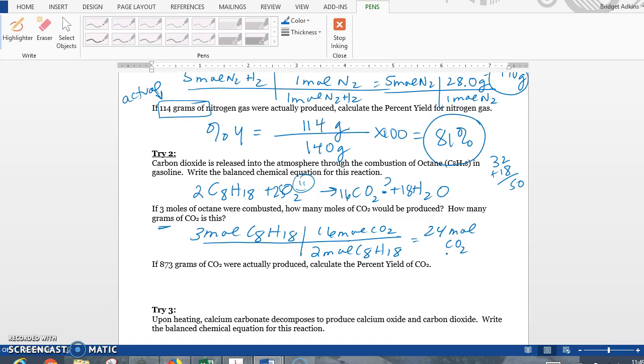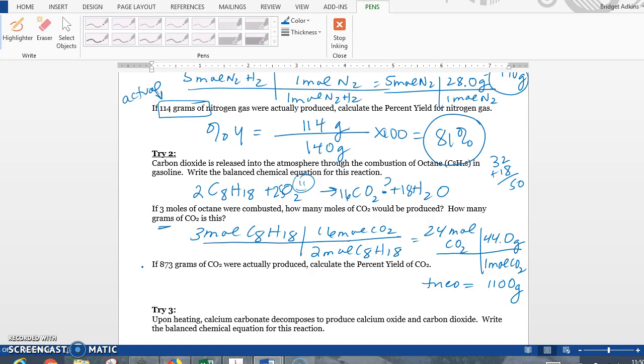How many grams is this? And guys, if they weren't breaking this up into moles and grams, we would just keep that bridge going. They've just broken it up, but we could certainly handle that in one long bridge. So now getting this into grams, I just find the molar mass of CO2. You get about 1,100 grams. So again, is that theoretical? Is that actual? Well, we've got a mole ratio right there, so that means this is theoretical. Anytime you use a mole-to-mole ratio, that's theoretically how much you could make.